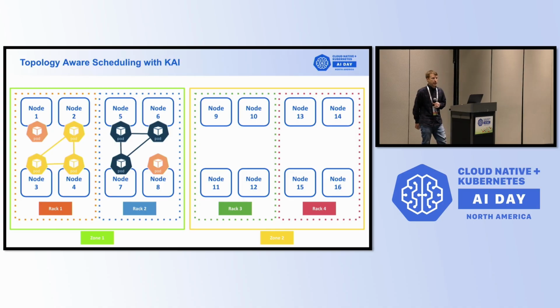And additionally, Kai can take into account cross-group topology constraints when searching for optimal placement. This can be useful for efficient collocation of prefill and decode groups for faster KV cache transfer. It can be seen now that prefill and decode groups are located in a single rack, and together they are placed within a single zone. With this scheduling decision, the workload can fully leverage the fastest network bandwidth in the cluster.